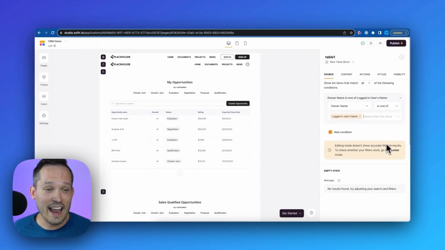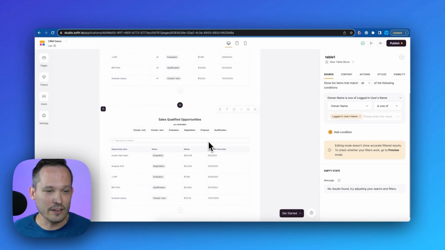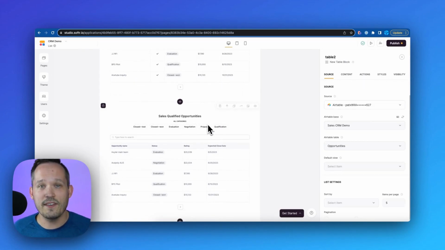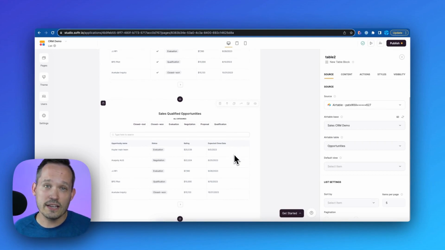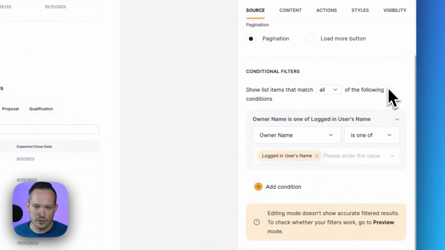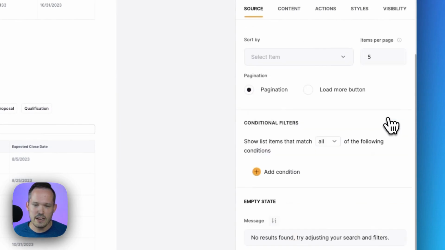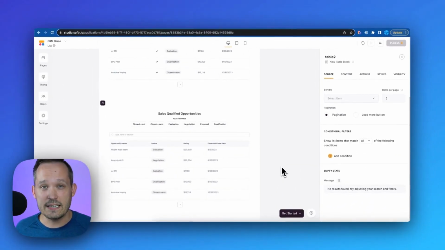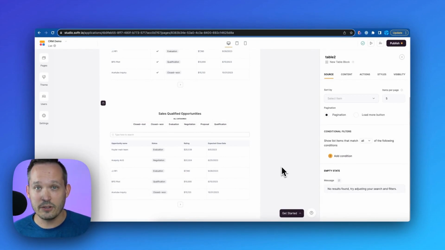Now, I went ahead and I actually duplicated this component here down below, and I call this sales qualified opportunities. Because in this case, imagine you're the marketing team and you want to find out which sales accepted leads qualified into opportunities here. And to do that, we want to look at some different information. So I duplicated this initially, but we don't actually have to have any of these conditional filters here. So I'm going to remove my filter because we're saying we're okay with the marketing team being able to see all of the opportunities in the system rather than just a particular sales rep's opportunities.